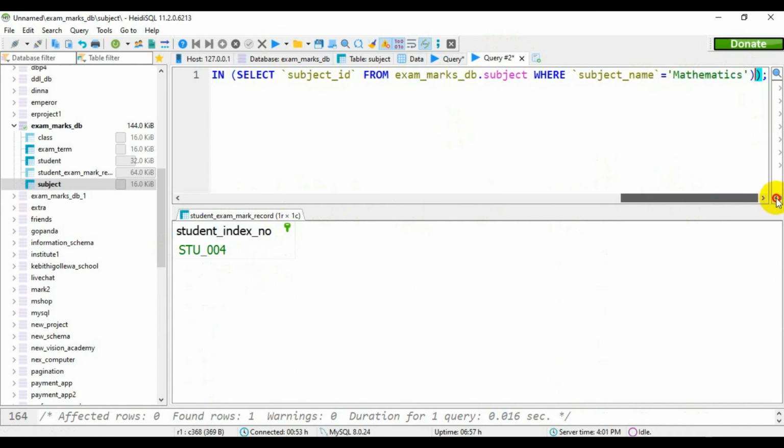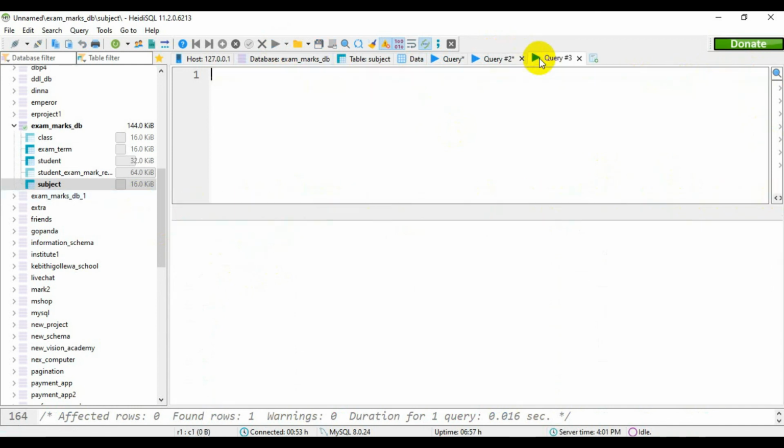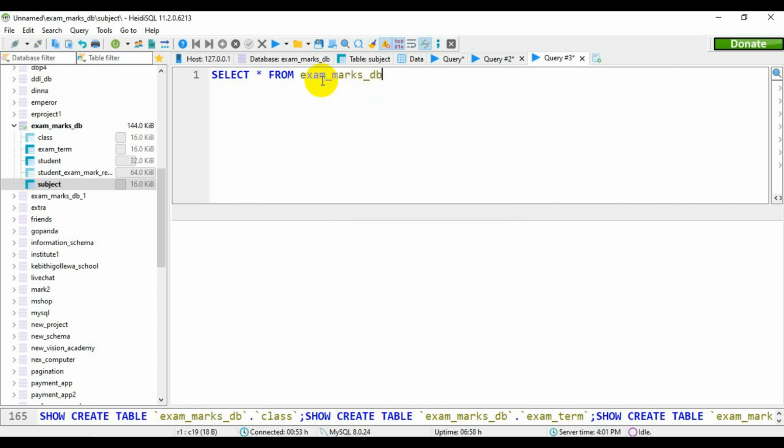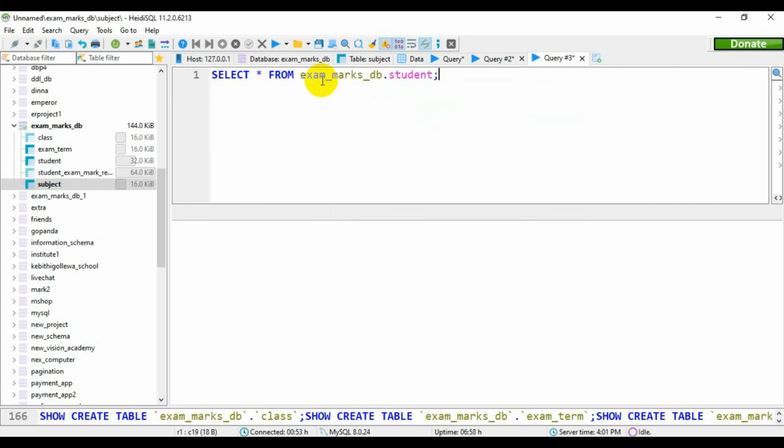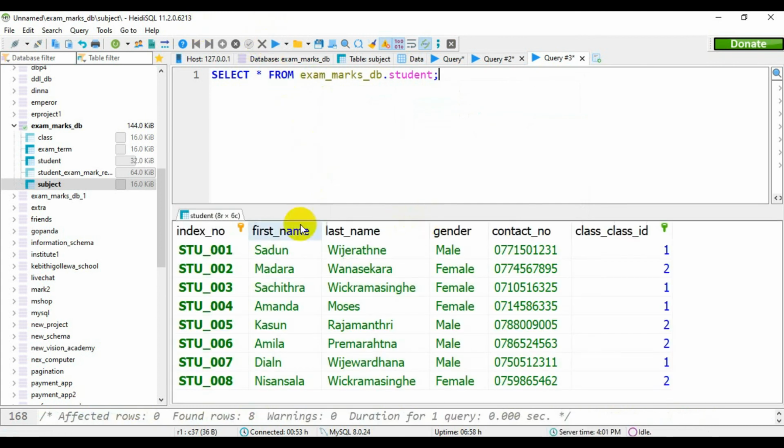The highest mark. Okay. Now what I have to do is open another query tab and select all from exam_marks_db dot the student table. Now these are all the details of the students in the table. Now I have to filter out the one who has the highest mark.